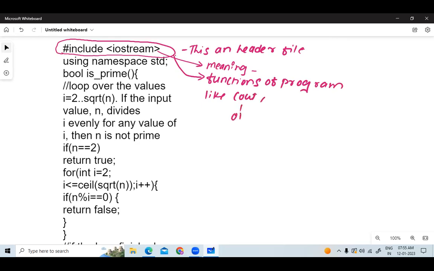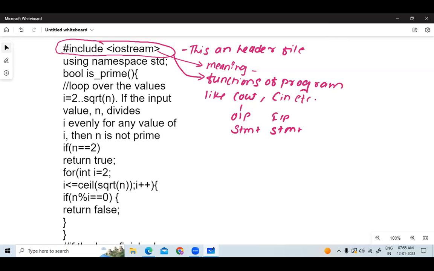Then cin, this is your input statement. We are giving input to cin, etc.